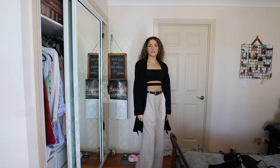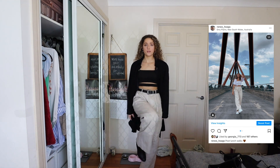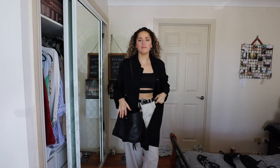In case I get cold, I have this really long black blazer — if it gets cold in the cinemas I can put this on and it'll still look good. Do you know how sometimes you put a jumper on over an outfit and it ruins it? I actually think it makes it even better. I am so proud of myself for styling these pants — I didn't like how I styled them the first time. I think I've improved. I love black on me. I don't know what to do with my hair — the top part always looks flat. I've got a black bandana so I might pop that in. This is the bag I'm wearing — it's just a black bag.